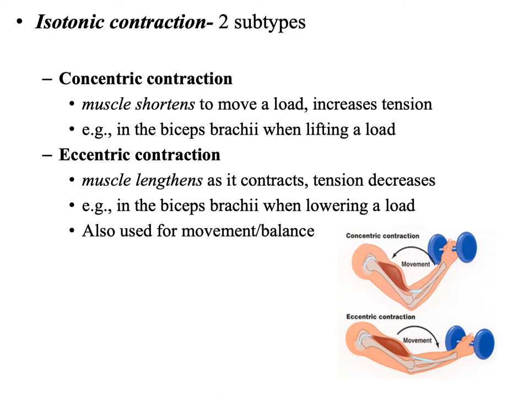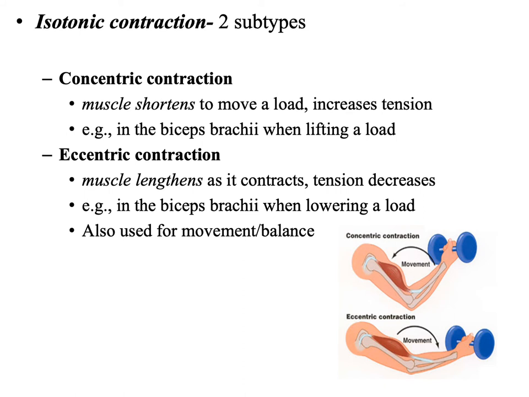So these pictures right here, you pick up that barbell, this contraction right here, shortening of the muscle. But you don't just plop that barbell down, you slowly go back down. So when you're slowly going back down, you can still feel the tension in your muscle, right? Especially when you're on like rep number 30. It's tight. You can feel it. And of course, you can see it on the other side.